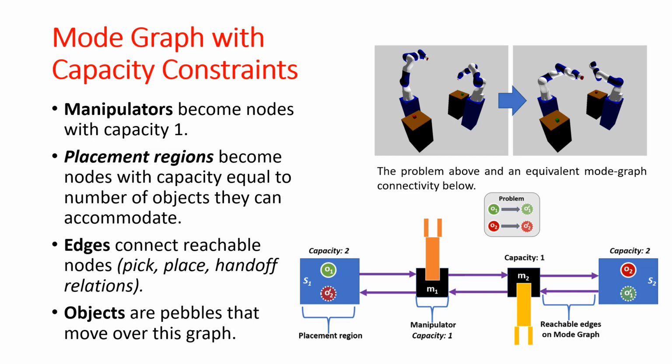And this immediately expresses the fact that greedy execution, the problem that we described, does not work here. So if you greedily make progress, you get stuck in the middle. So the solution, even at the abstraction of this object-centric graph, already shows that the task and motion planning solution needs to first address one of the objects, make it move to the other table, and then manipulate the second object.